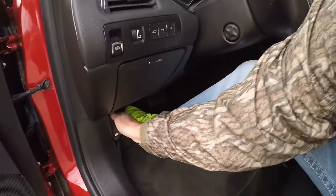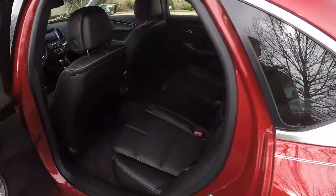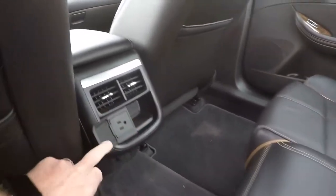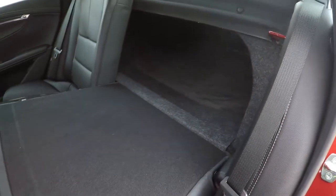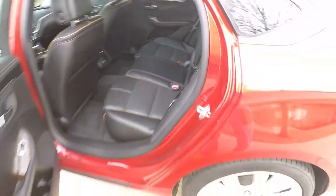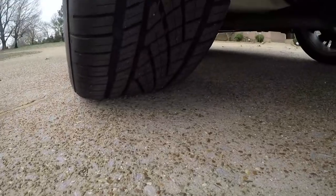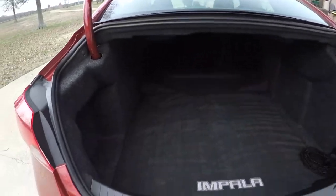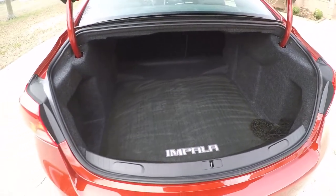It's got the easy exit feature. Lots of leg room back here — real comfortable rear seats with a 120-volt outlet, some vents to keep everyone comfortable, and an armrest with cup holder. The back seat lays down if you need some extra storage. Beautiful wheels, brand new rubber. It does have a large trunk — they don't make them like this. Not many late-model cars on the market have a big trunk like this one.